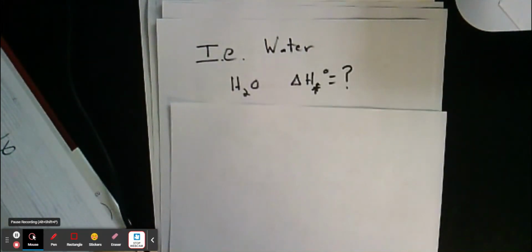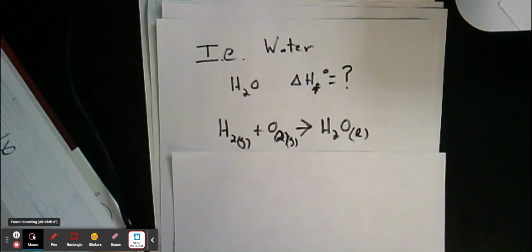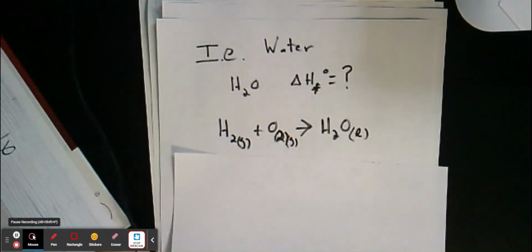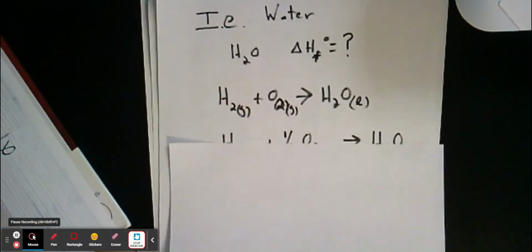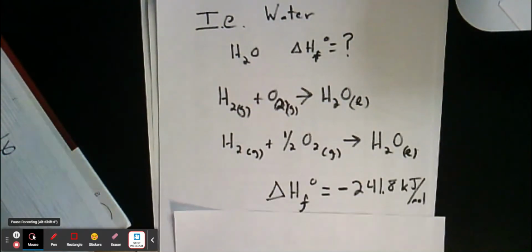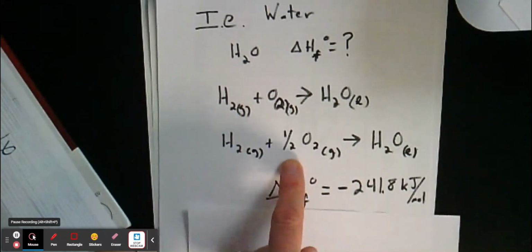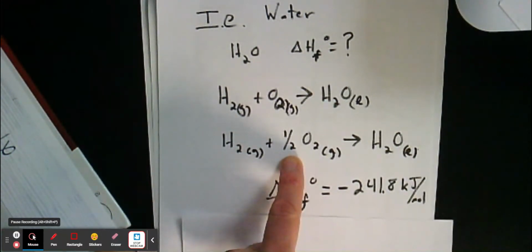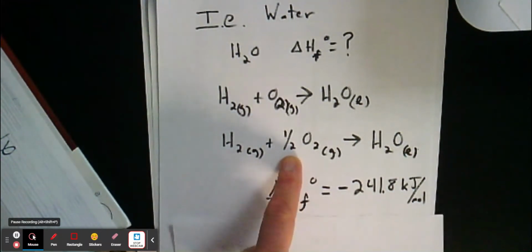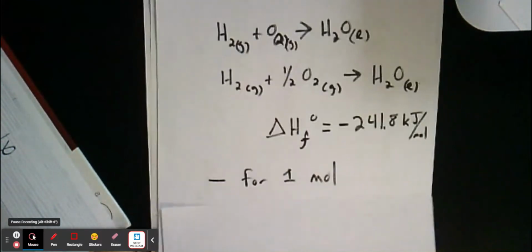So here's what happens. Take water, all right? What's its enthalpy of formation? Well, what's water from? It comes from oxygen and hydrogen gas. Elementally, in their standard states, they're gases. So they would do this in a calorimeter, and then they're going to get a value, right? There's the value. And the only thing is, it would be for 1 mole. So you'd have to write, you don't actually write the balanced equation. Typically, you see fractions.